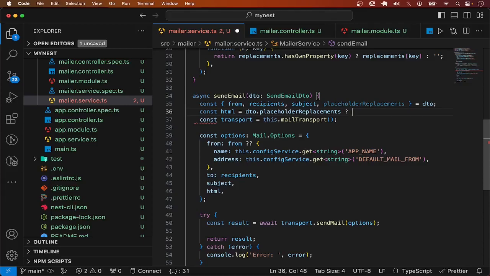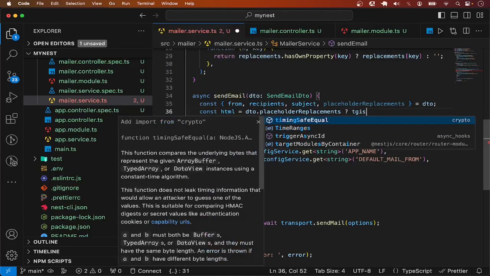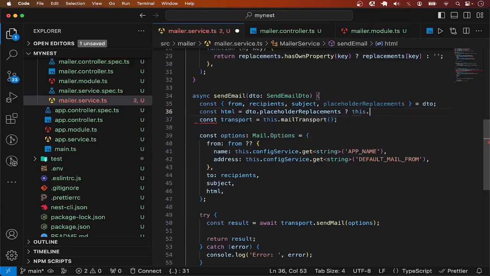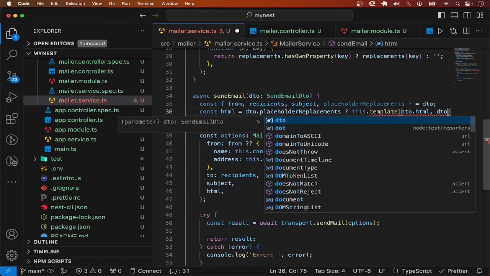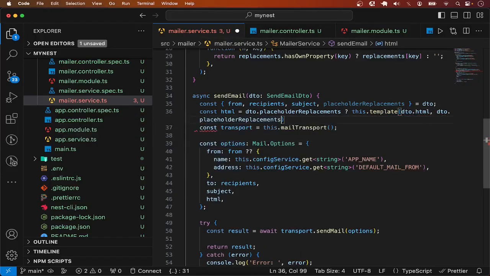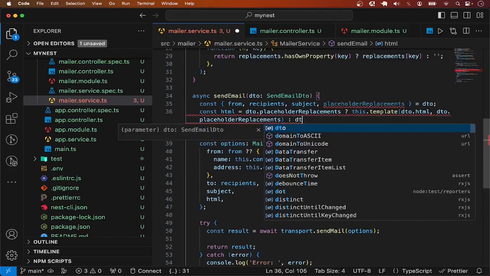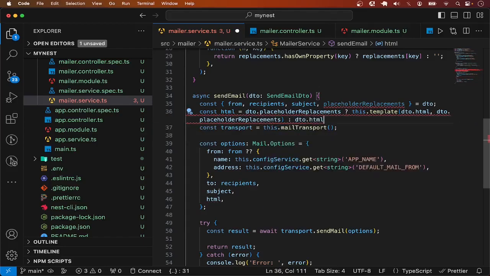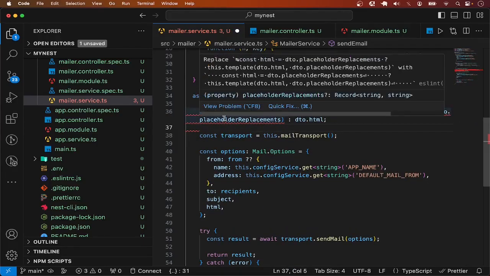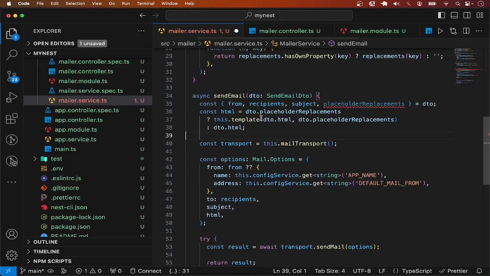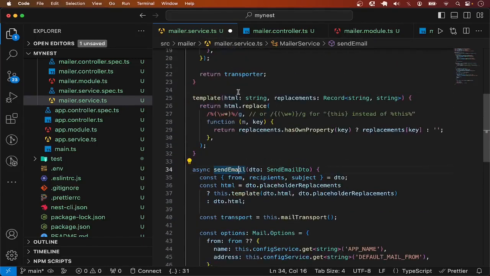I'm going to say that HTML is this.template dto.html and dto.replacement. Otherwise we just say dto.html, nothing to replace. Now let me just remove this. This is fine. I will go back to the controller.